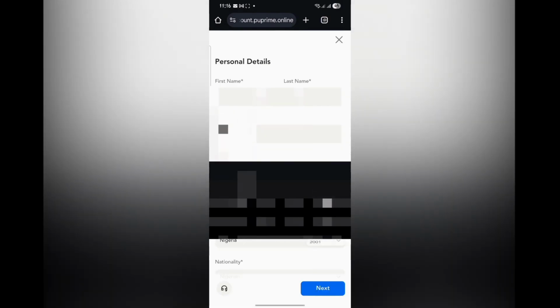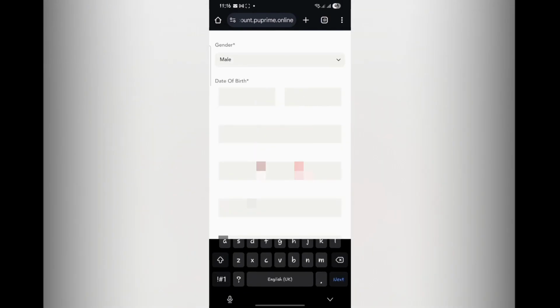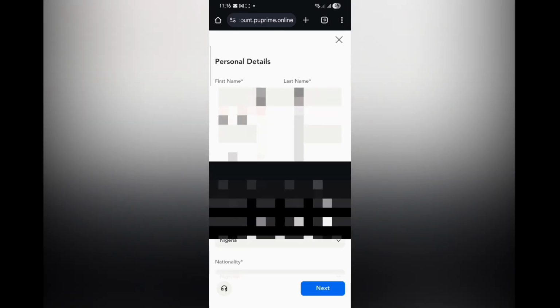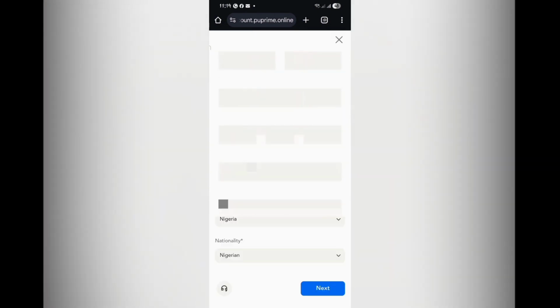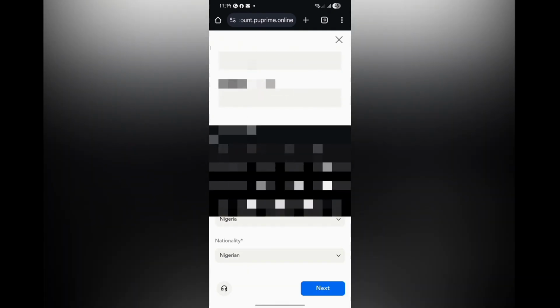Click on it. Select your year. So you enter your phone number. You leave your country of residence as Nigeria, and then Nigerian as well as nationality. Then you click on next.